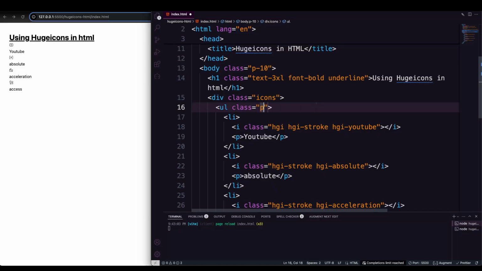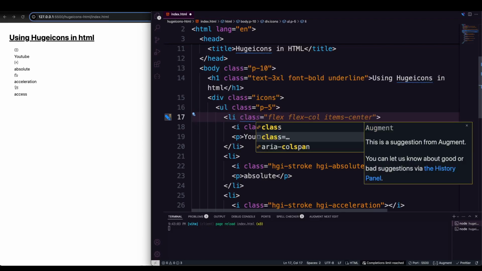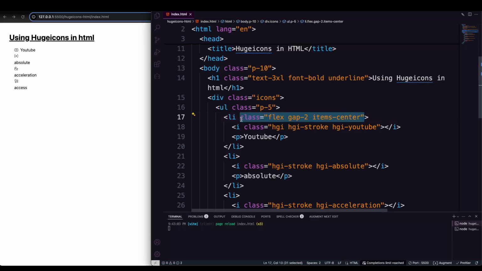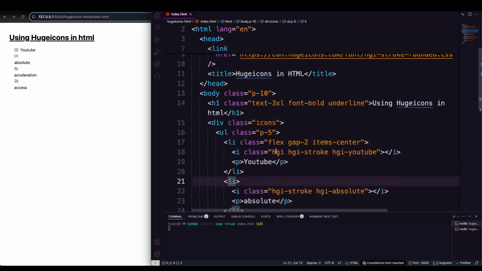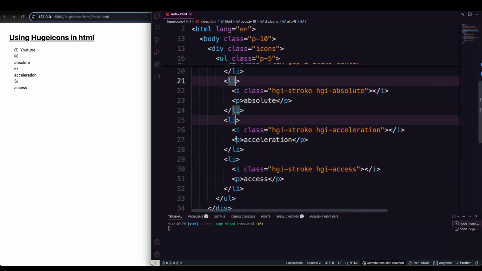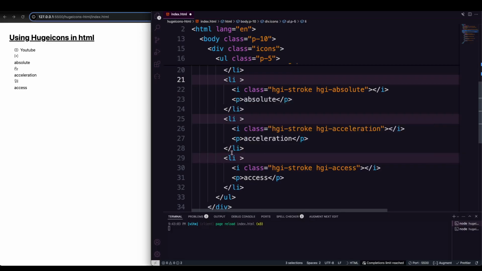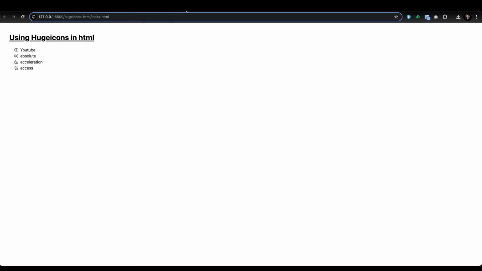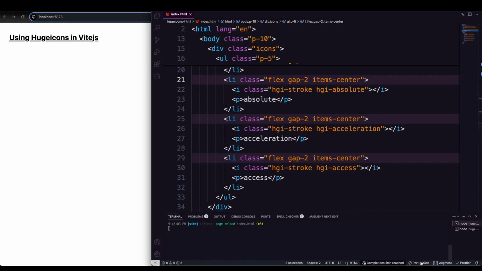So first of all, I'm gonna make a padding of 5. And that's it. You provide a little bit of padding, and then put a class. And over here, instead of a flex column, I will just go with a flex, and I'm gonna provide a gap of 2. So it's gonna be side by side. As you see, if I place this entire segment, I have one li here for the list item, I have one here, and simply I'm gonna paste it. So now I have the icon. So this is just using it in HTML. So I'm gonna close that as we did HTML, and I'm gonna just close the port.